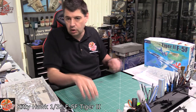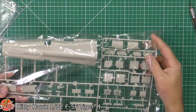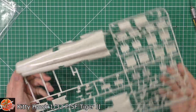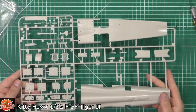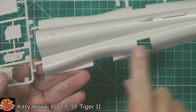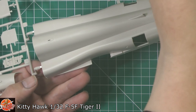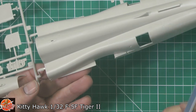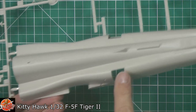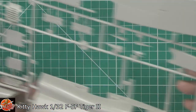Some of these parts will be the same as the other kit since it's only the front end that's different. The main body — we're assuming it's the same as last time, and it is. We have the same issue which isn't a massive problem — a couple of swipes with a sanding stick takes care of it. We did notice a tooling mark running down here, and it's not a problem — a couple of swipes at a good angle with a quality sanding stick, hard side then soft side, will blend it out. It runs right down and carries on, petering off at the bottom — same story on the other side.